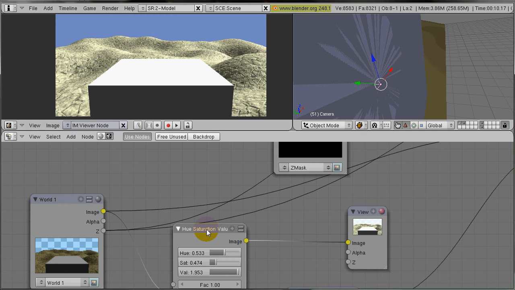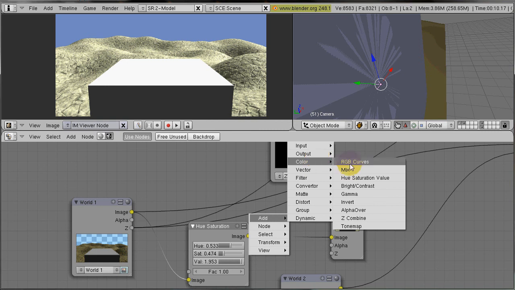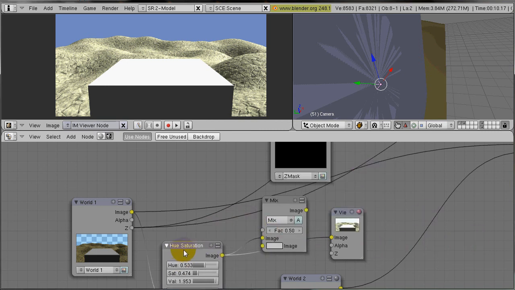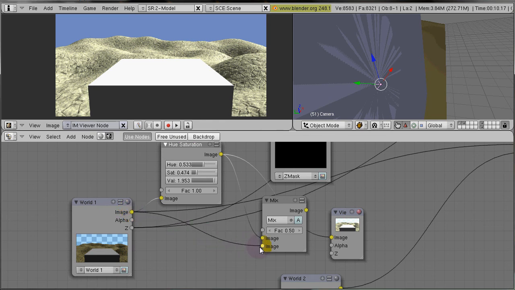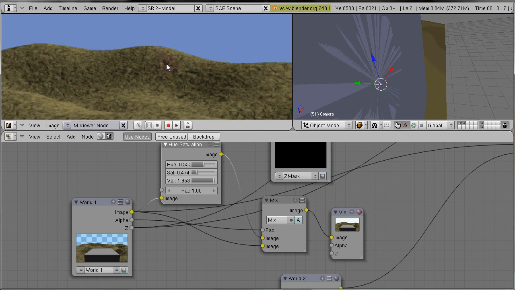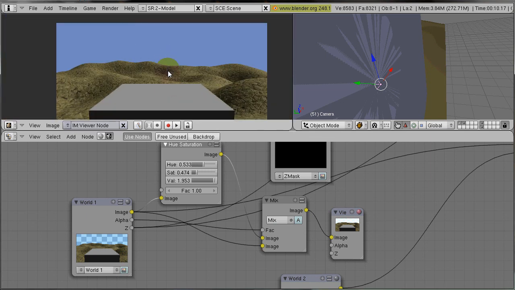And to do that we could use the alpha values of the picture, because the background has 0 alpha values, and we could use them as a mask for our new picture. So again we add a color mix, and one input is the hue saturation values, the second input is the original input, and the mask is the alpha values. Now it looks that way. See? Now you could change only the background color.